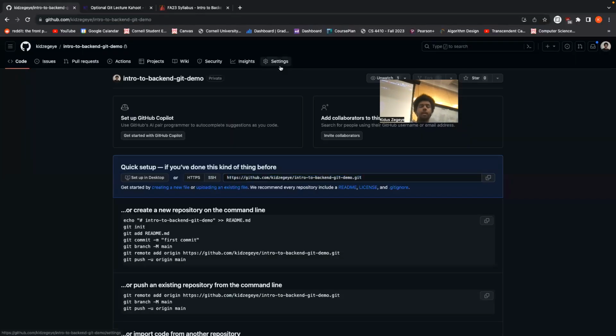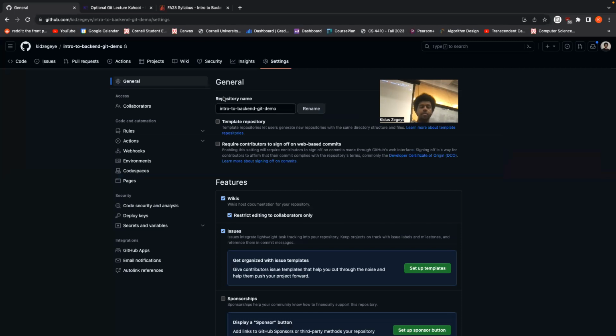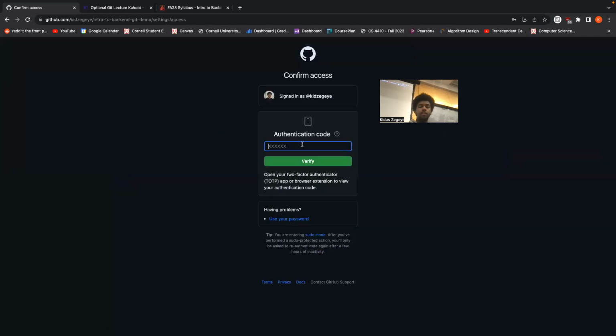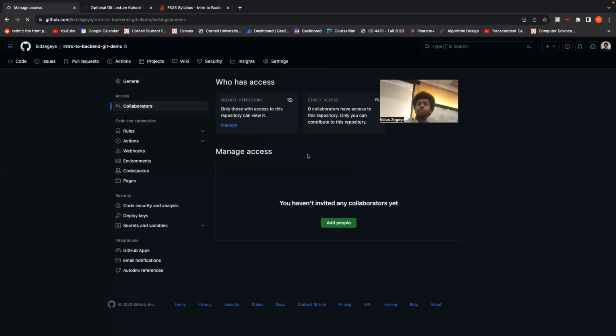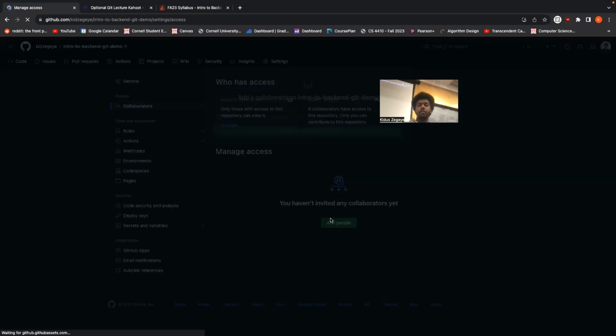So let me quickly add Tony to be a collaborator. If you want to add someone as a collaborator to your repository, you can go to settings, collaborators, and then you can just add people with their email.